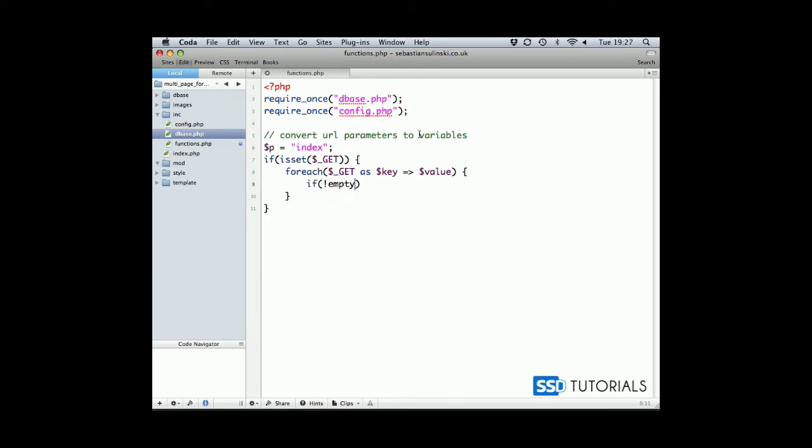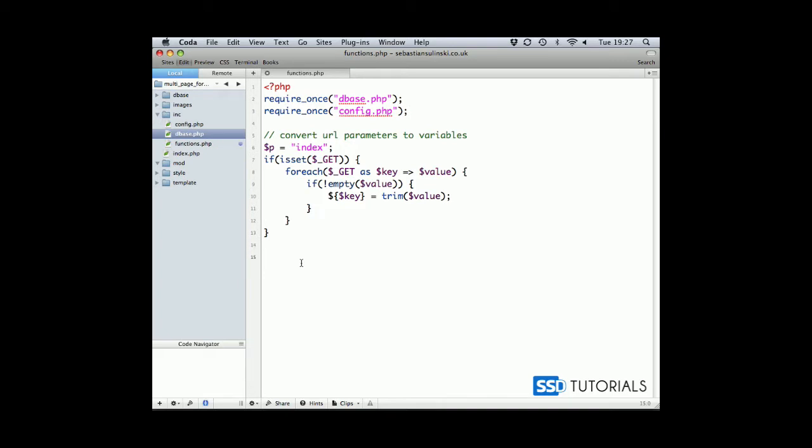If value isn't empty, because only parameters which have a value assigned to them are what we are interested in, then create the variable, so $, two curly braces, and the name of the parameter, which is a key, equals, and we trim the white spaces from our value. Okay, so this will create the variables where the name of the variable is the name of the parameter, and the value assigned to this variable will be the value assigned to the parameter.